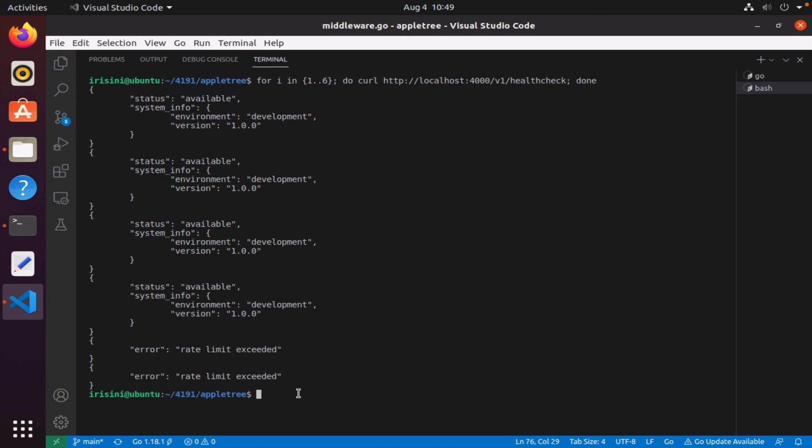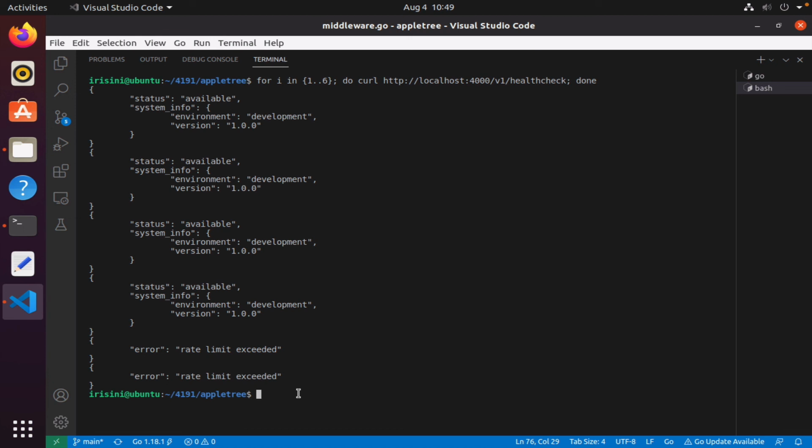And whichever client makes too many requests, based on what we set the limit as, that client will receive a rate limit exceeded error response.